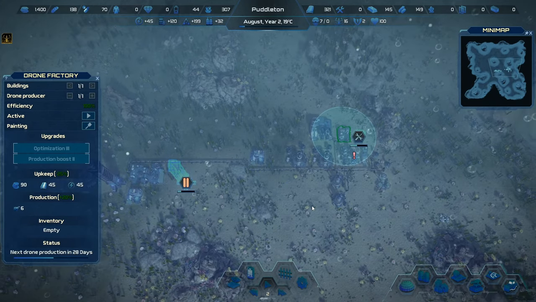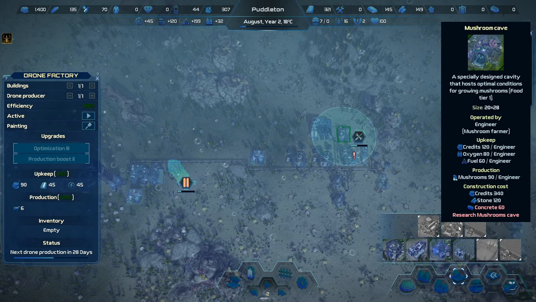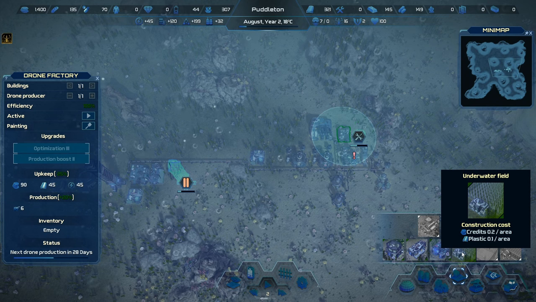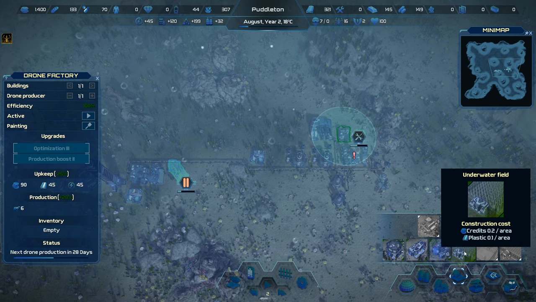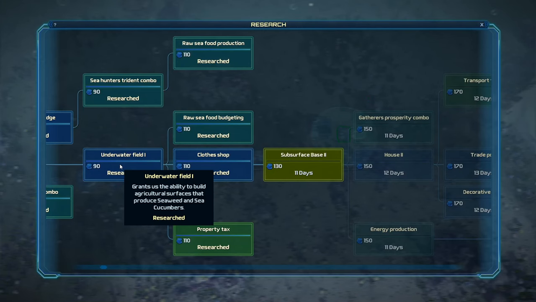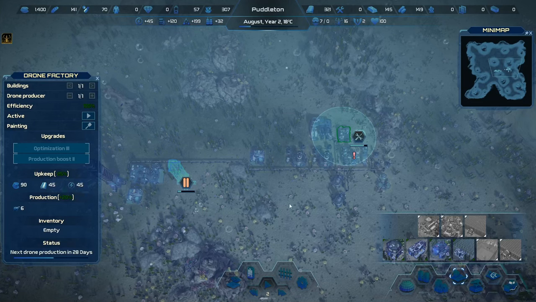On the food front, we could try those fields. Let's see. Oh, man. We have these two buildings. Okay, construction cost is... Oh, per area. Underwater field. I want to see what they said about that in the tech tree. Grants us the ability to build agricultural services that produce seaweed and cucumbers. Just wondering who harvests those.